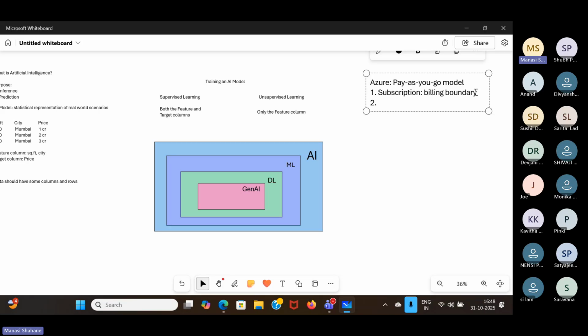The second thing that you require on the Azure cloud, once you have the subscription, you want to go create the AI service, right? So that is going to be done. Now let's say you are creating multiple AI services. You want to work with machine learning, you want to work with text, audio, video. You want to work with generative AI as well. So there are multiple services in the AI system that you want to work with on Azure itself.